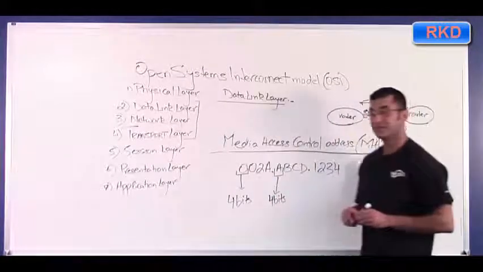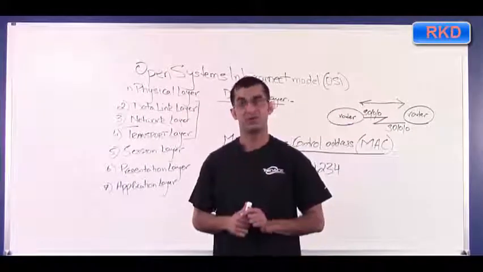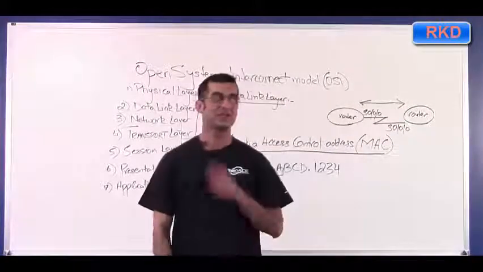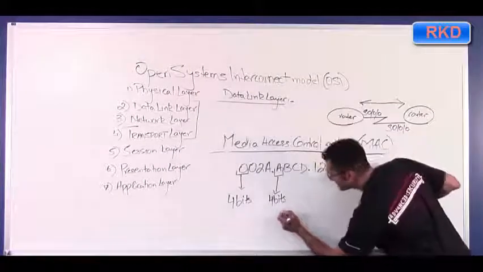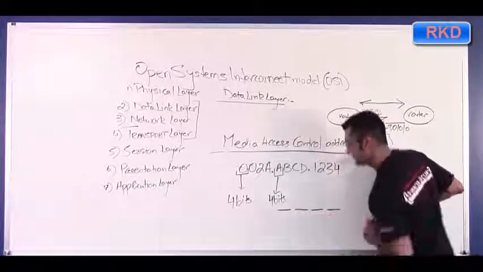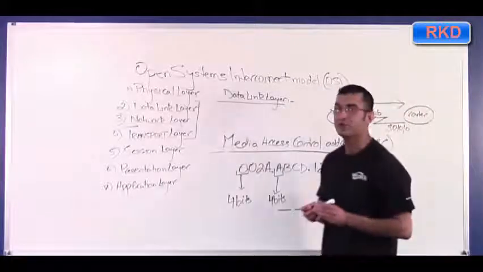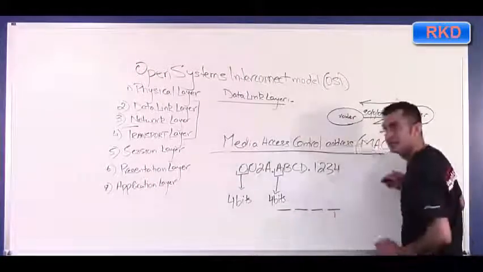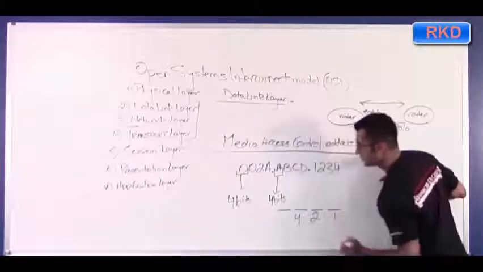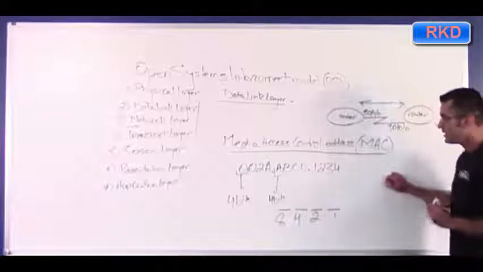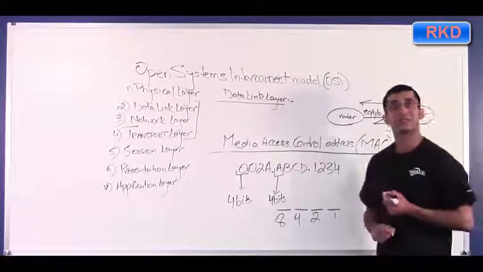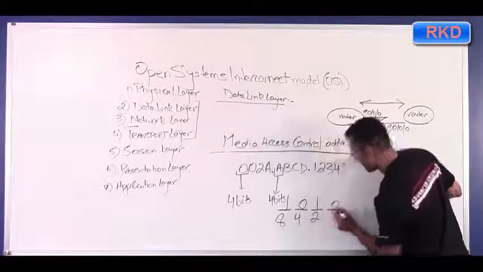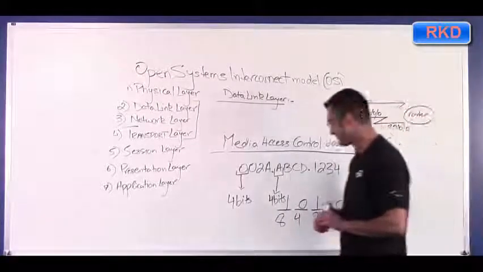Now as I said, A actually means 10 in hexadecimal. So if I were to expand A out into its constituent bits, let's do that. Four bits. Okay, so we draw out four lines representing four bits, and each one of these bits has a specific value attached to it, and this value never changes. From the very right hand side you start with a number one, then you double it you get two, you double it you get four, you double it and you get the number eight. How do I get A out of these four bits? It actually stands for 10, right? So the eight bit is on and the two bit is on. The four and the one bits are turned off. That gives you A.